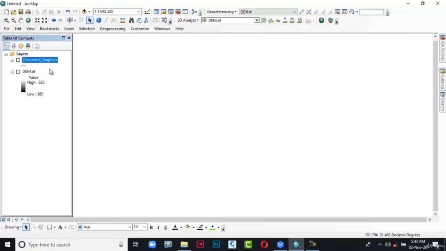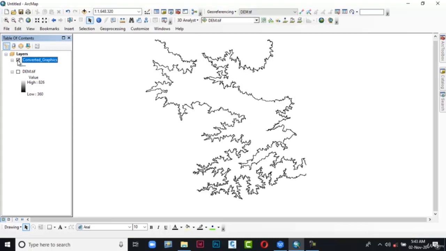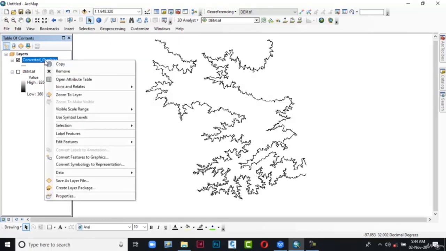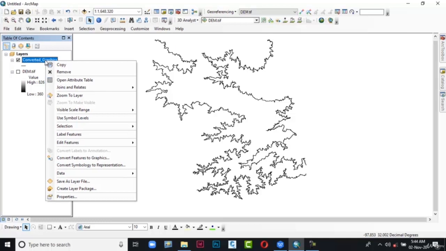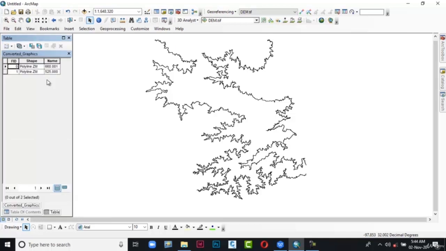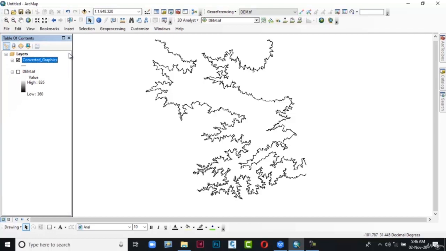Now again go to Table of Content and click the checkbox corresponding to the shapefile that you are looking for. In order to see the elevation, just right click on the Convert to Graphic. A flyout is displayed. From this flyout, select Open Attribute Table and you can see the elevations here in this column, and then click on the cross to go back to the table of content. Similarly, you can create any number of contours in the data view area using the digital elevation model. In an upcoming video, you can see how to create any number of contours.